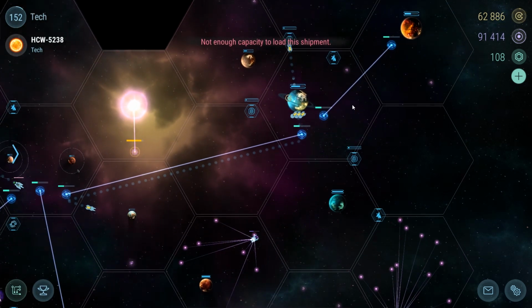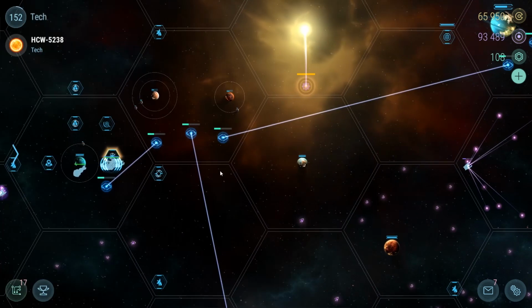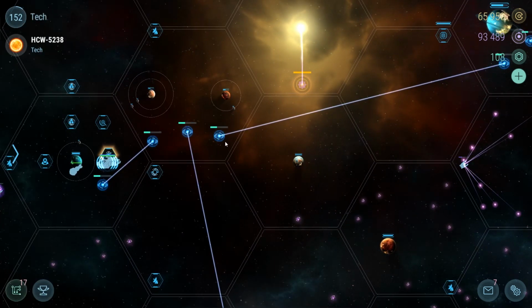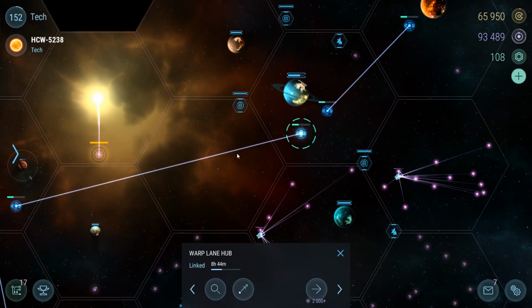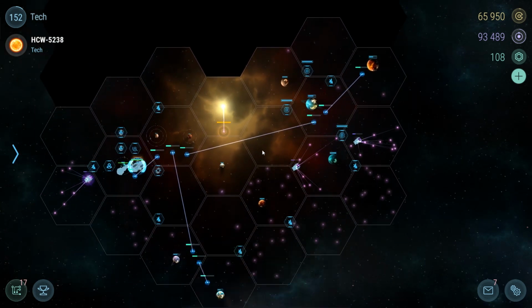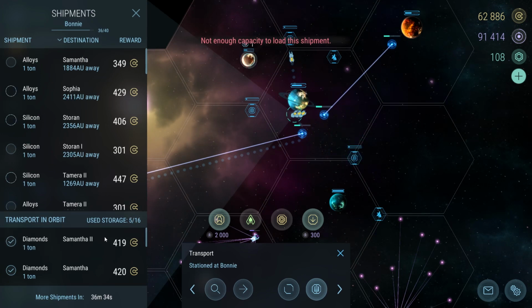If you have a really big sector or a really big system, just use them to help you get from one point to the other, especially if you're doing shipments manually, which sucks. That will speed up the process a little bit so it's less painful. When you move on from that point, it gets a little more interesting, and that's what I'll discuss next.